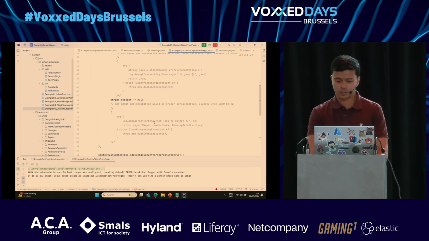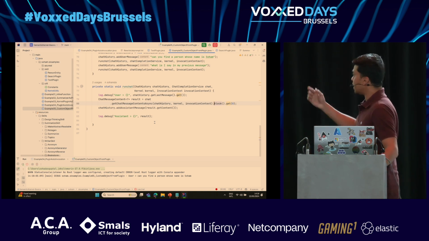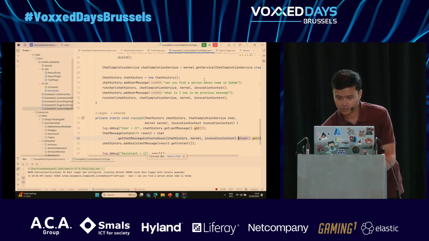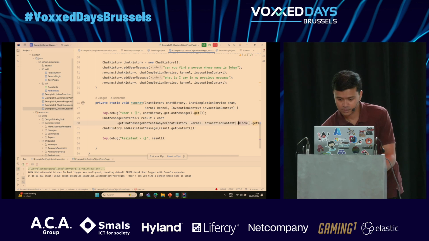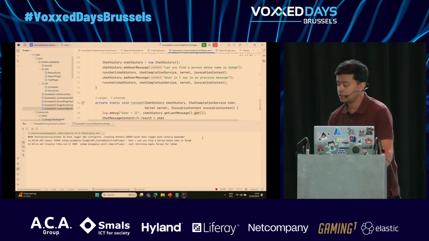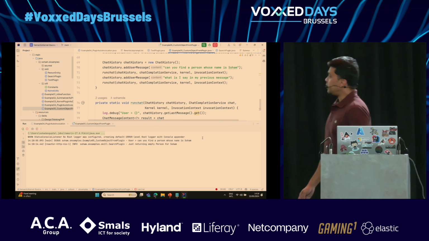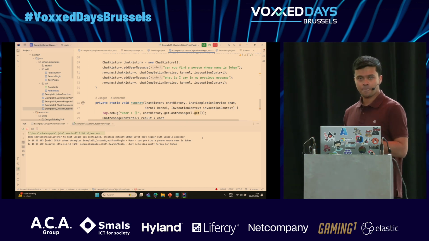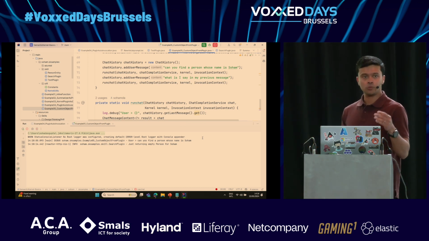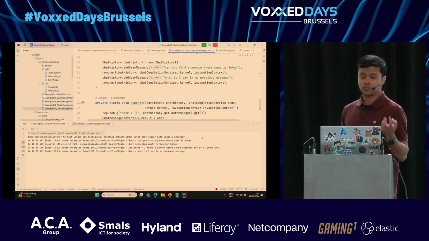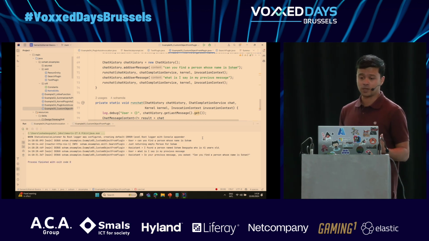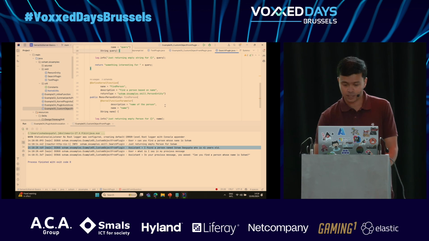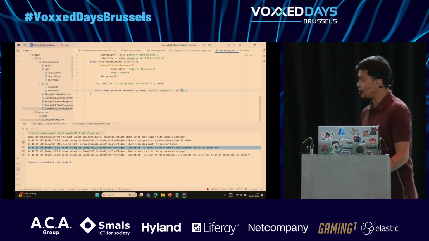And I'm using this via a chat. So I'm asking it to find a person whose name is Soham. That's me. And it'll go through the process of finding the person. When the person is returned, the LLM will receive that as a string and try to reason with that string and give you an answer back that, yeah, I found a person who is 41 years old. And that's exactly what I sent back, with an age of 41.